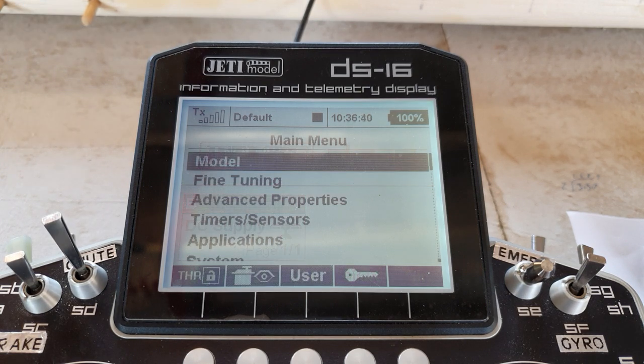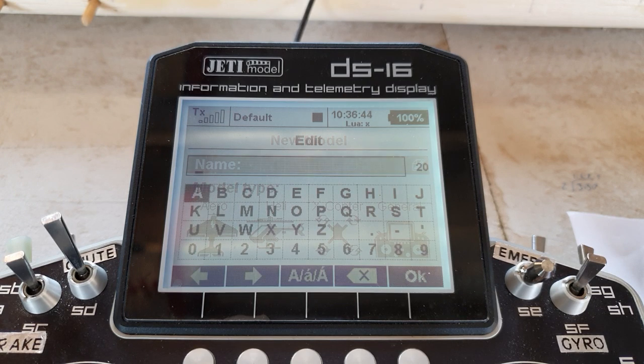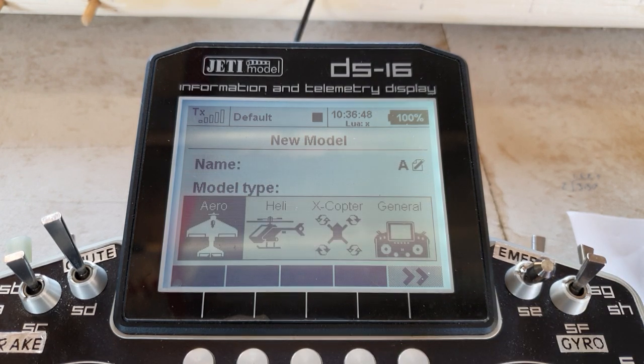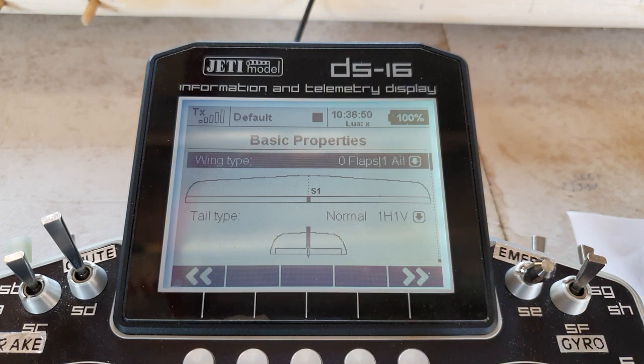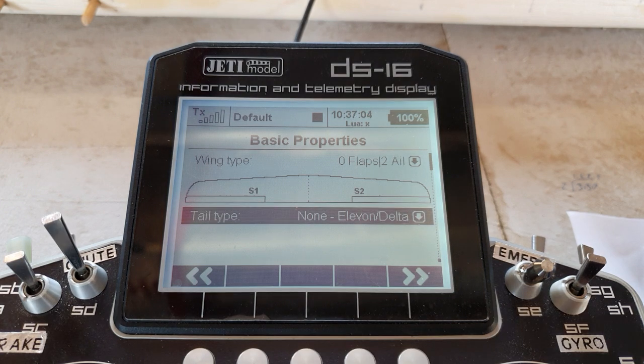Okay, let's go in: menu, model, new model. I'll call it A just for brevity. On we go. You want to select an O-flaps 2 aileron wing and the delta elevon. There you are, tail type: there is none. It's a delta elevon. Select that one. On we go.